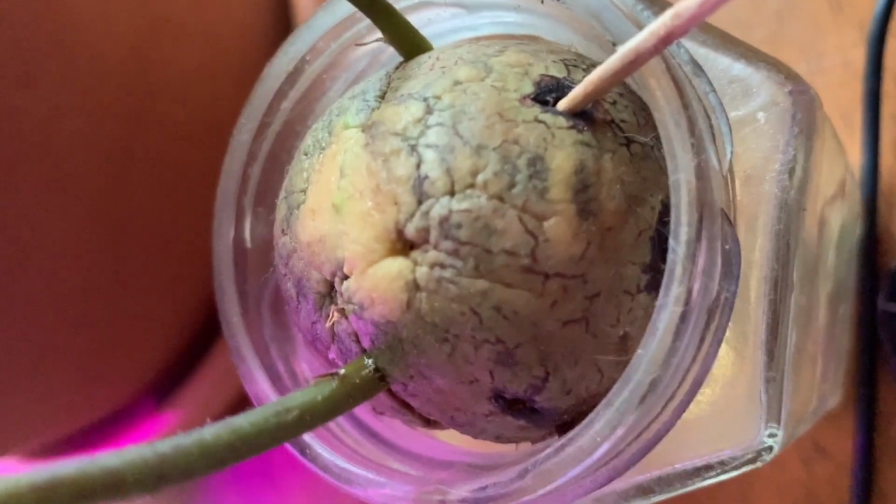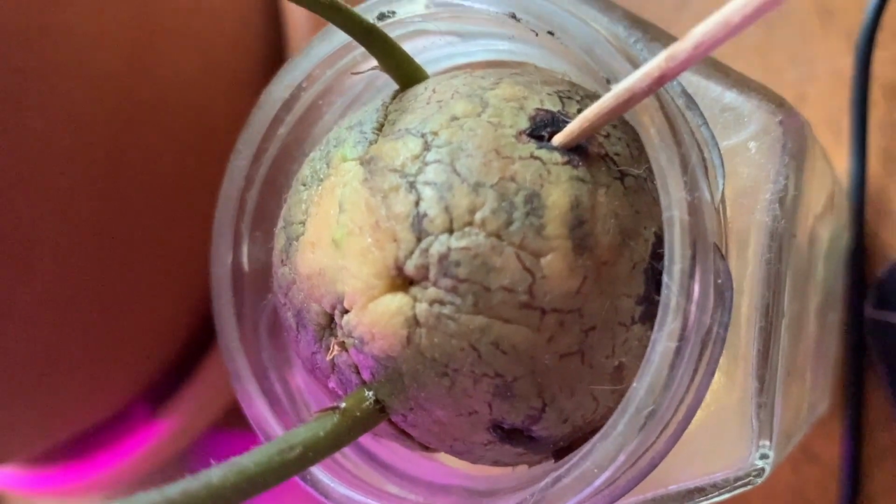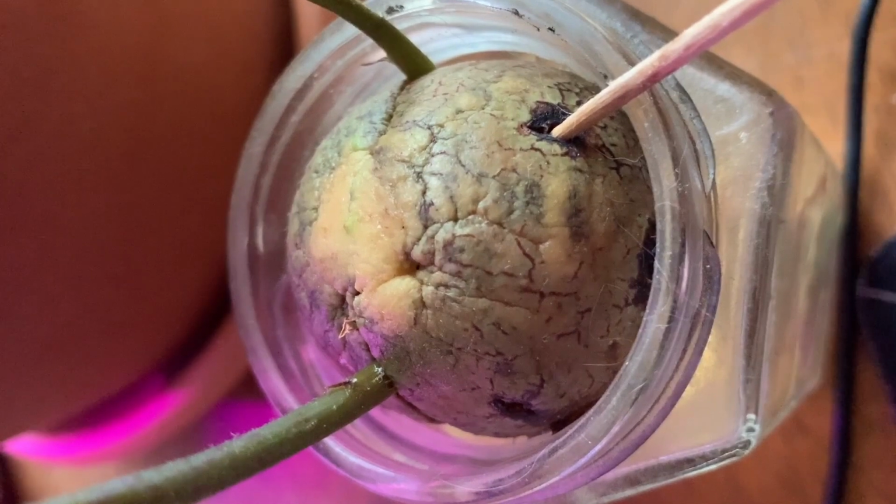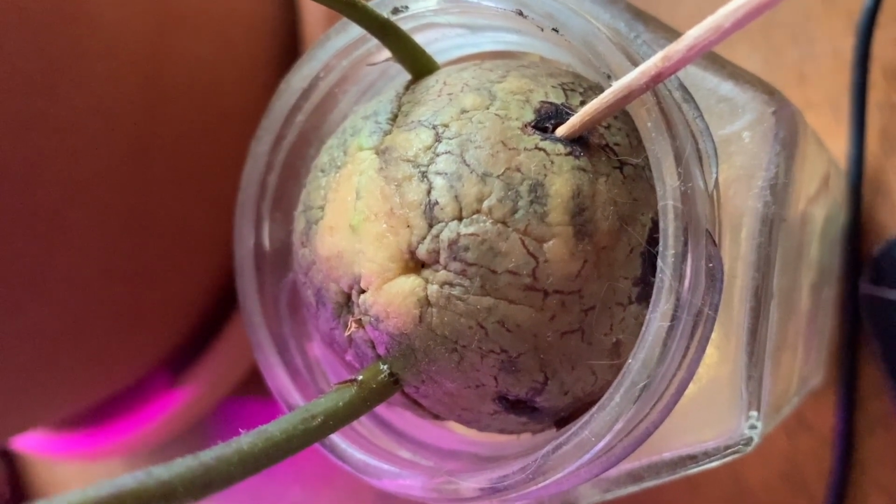And actually the answer is fairly simple. See, the reason why I did not discard this seed after 10 months before it started growing was because it never lost its colour. So when you peel an avocado seed, you kind of see this cream colour here. And that cream colour for this seed never went away, which told me that it was still viable, it was still alive. And when I say viable, I mean it has the potential to grow.